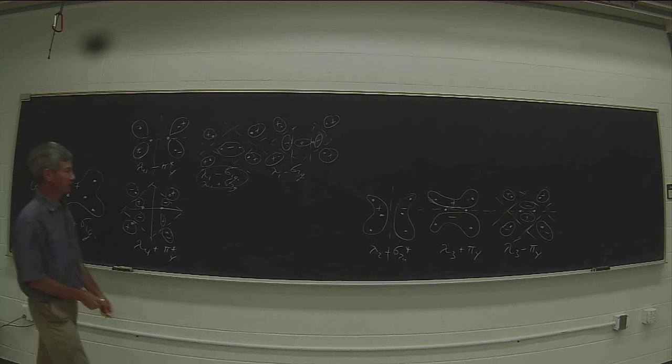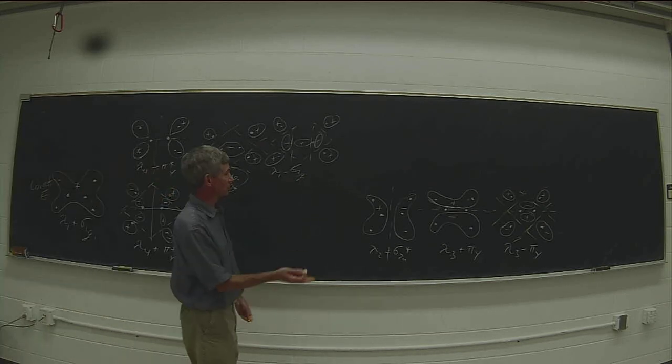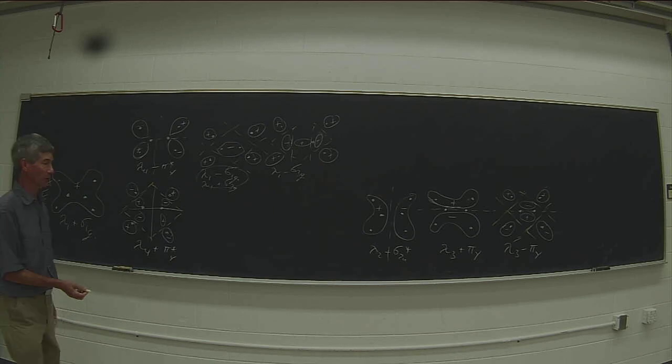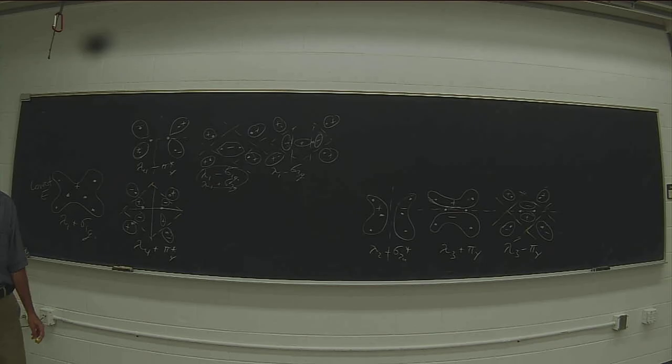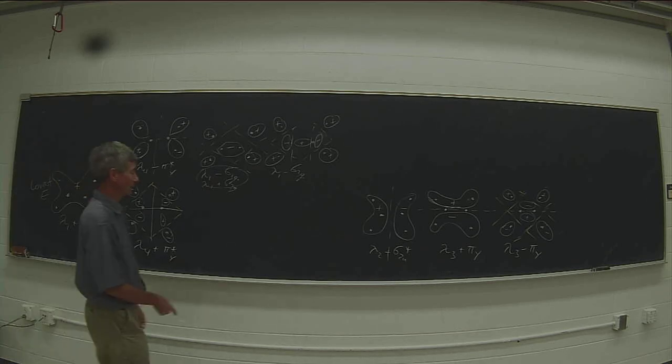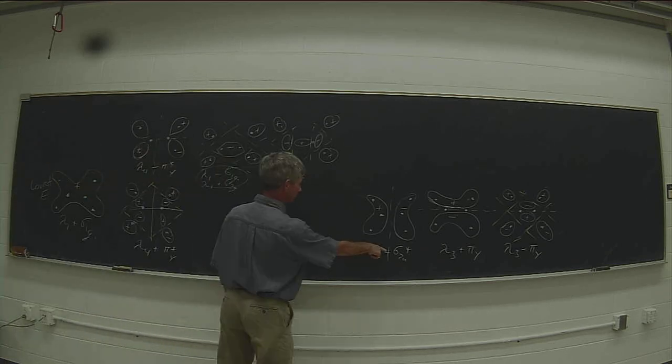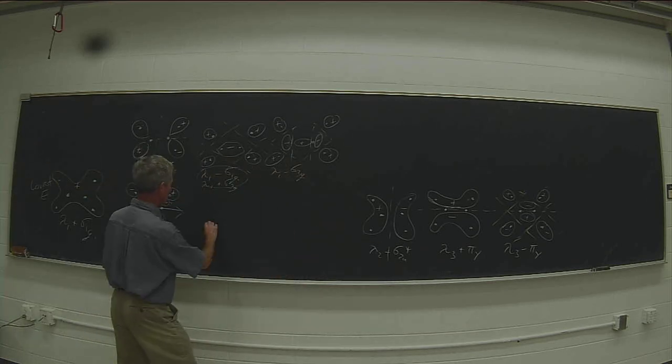So let's do the remaining 2. There are 12 total orbitals in this system. 10 of them are in the plane, 2 of them are out of the plane. Those with a pi z, pi star z orbitals are unchanged from the C2 dimer. So I now need to do lambda 2 minus sigma 2u.